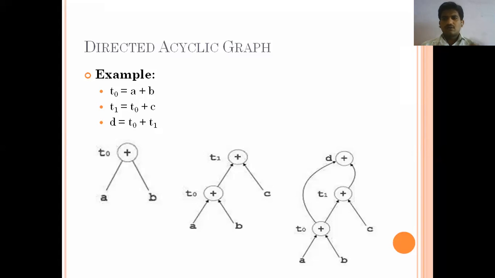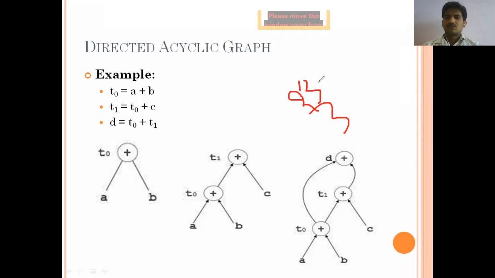Before I explain this three address code, shall I ask you one question? For example, if I have the same thing, D equal to 1 plus 2 plus 3, how are we going to add this? For example, you don't know how to do the addition. What can you do? Simply, you can write 1, 2, 3. First we add 1 plus 2, then again 3. Then we can say the result is 6. How can you say it like this?